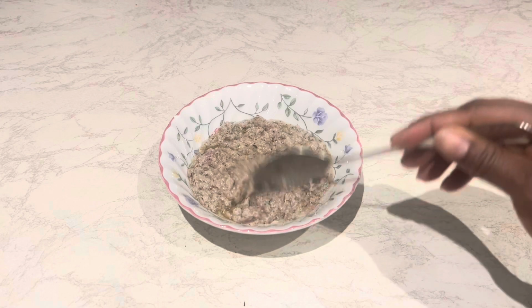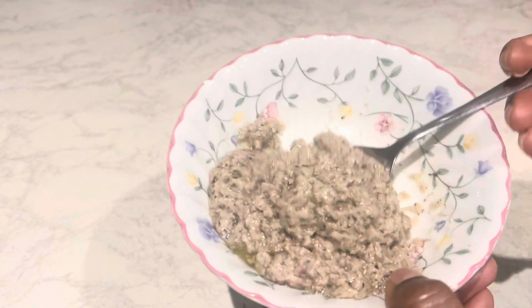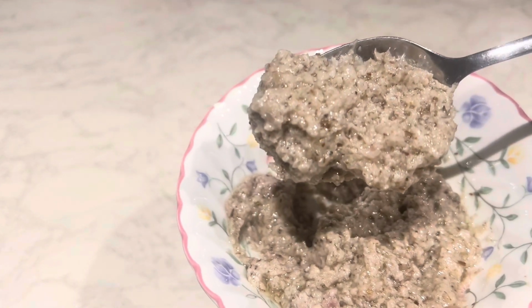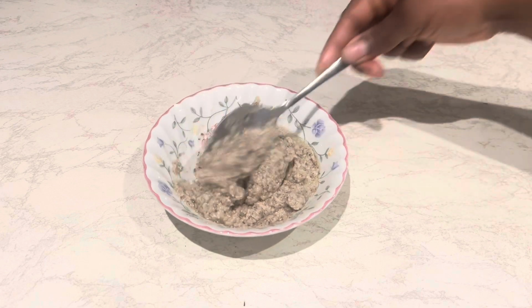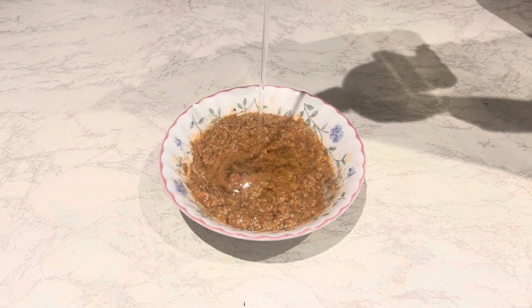So the next bit, I'm going to add my seasoning. I have some onion, ginger, garlic, some rosemary, and some thyme that has been blended. I normally do this and put it into the freezer, so this has been thawed already. And then I'm going to just add a bit to it and then add it to my chicken. So as you can see, I'm adding some salt, okay, and also I'm adding some sriracha. Yes, sriracha sauce. Guys, go and look for sriracha sauce. You are going to love it with your chicken, okay?